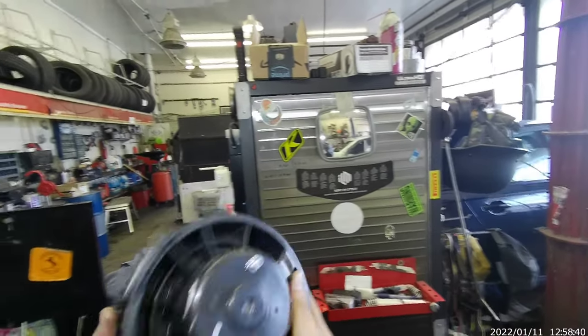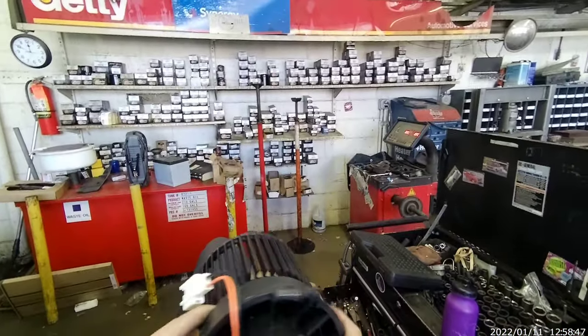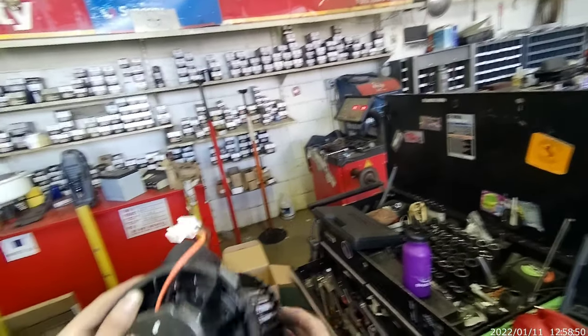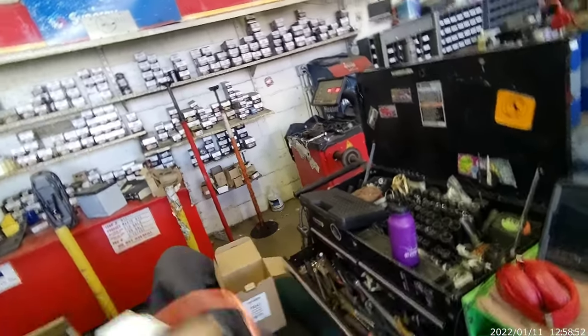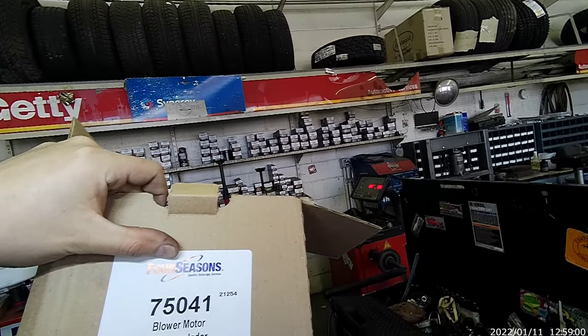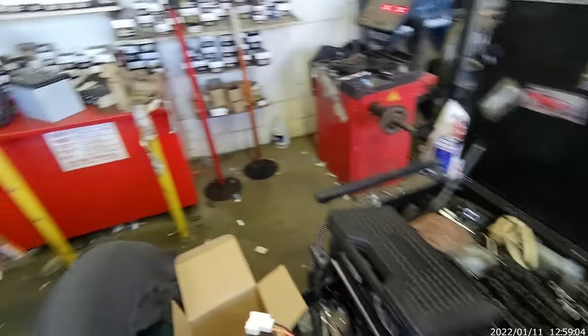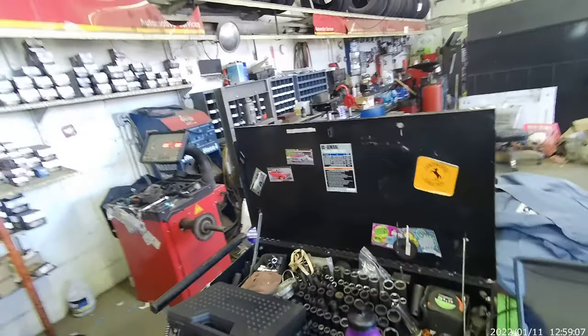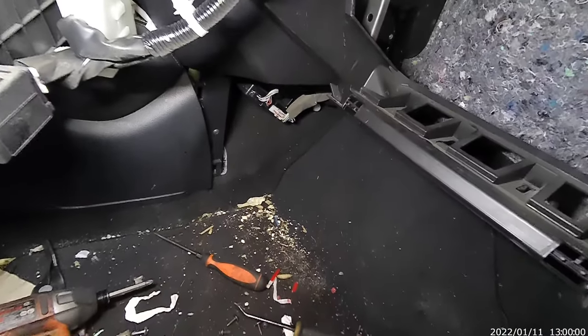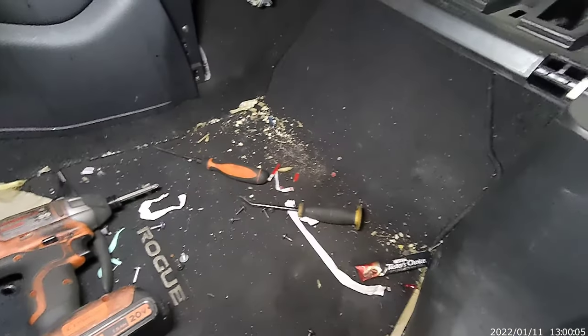Now this is the new one, so it looks like there's only one bolt, and that's it. That's a connector. Okay. That's the part number, 750541. There you go. Blower motor. Now I'm just gonna reach for it. That's pretty much it. Oh shoot, I dropped it.